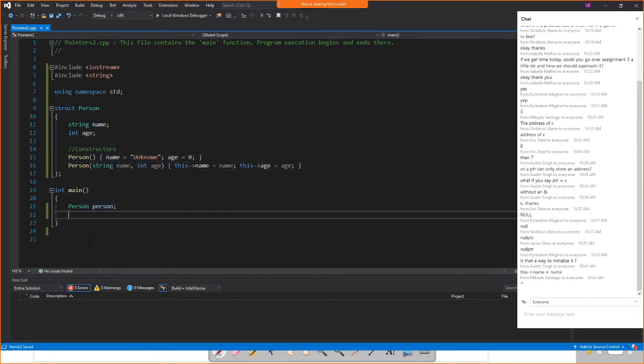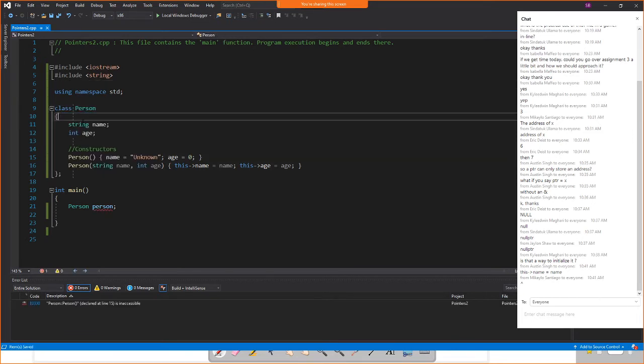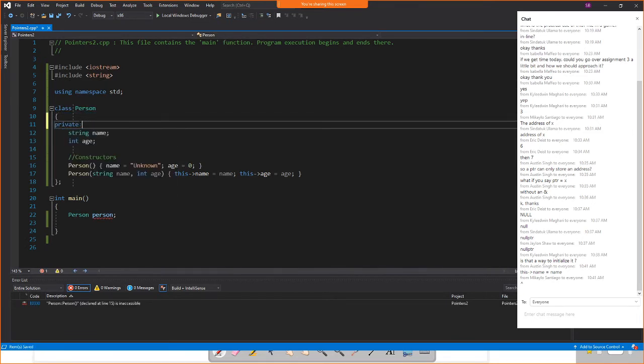So maybe when I'm doing my program, I want a person, and just like some of you might do in your programming, I want to reuse this variable because it's maybe kind of annoying to... actually, let's turn this back into a class real quick. Let me make these private.